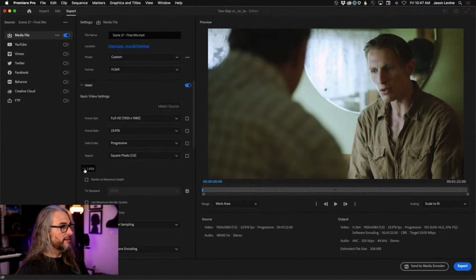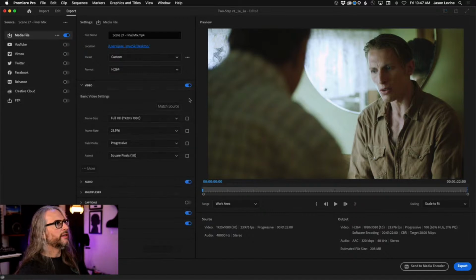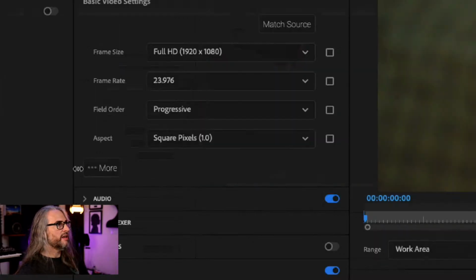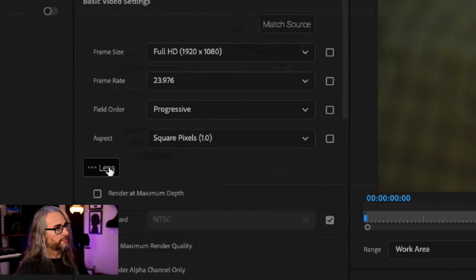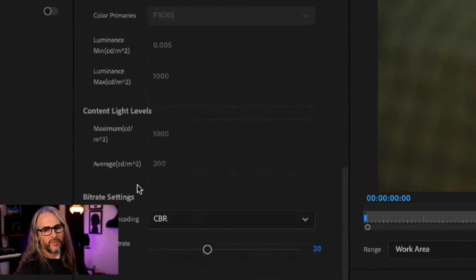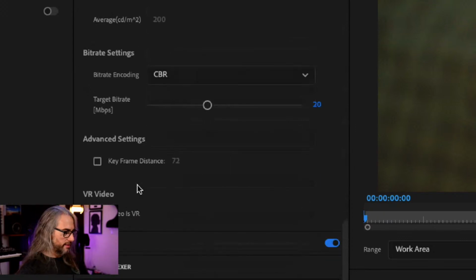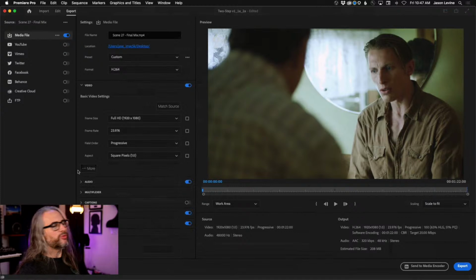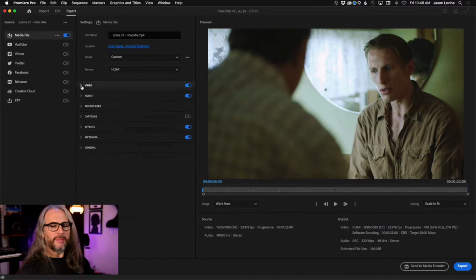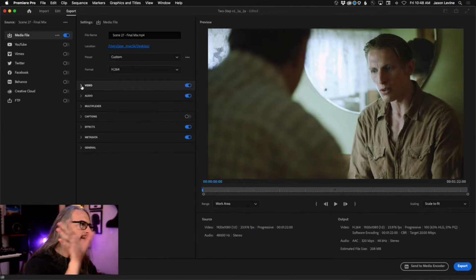So point being, when you twirl down video, you just see these 4 options, okay? But everything is there under More. It's all still there. We just didn't reveal it, scaring anyone who's never opened the Premiere Export panel before. All right? Some of you may not like that. If you don't like it, tell me. I think it's great. Maybe it's just getting older, wanting things cleaner, simpler. It's nice to not have to see it, especially when 99% of the time I know I'm using a chosen preset anyway. Keep it clean, keep it lean.